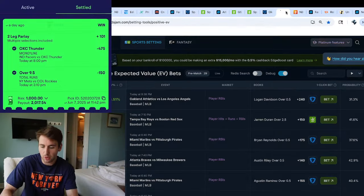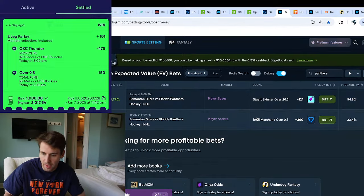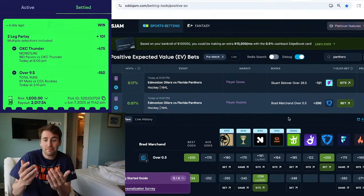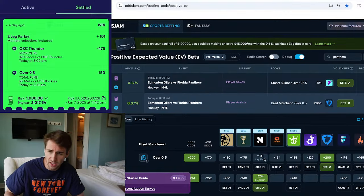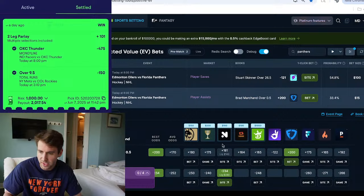Okay, people want to do FanDuel. Let's do some FanDuel. FanDuel has an NHL profit boost. Is there any value for the Panthers game right now? So this is probably the best play. You could run Marchand. I mean, again, I think it's a 30% profit boost they have on FanDuel. So this is going to go up to plus 260, which would be arbitrage to Novig. You could just hedge and guarantee a little risk-free profit.